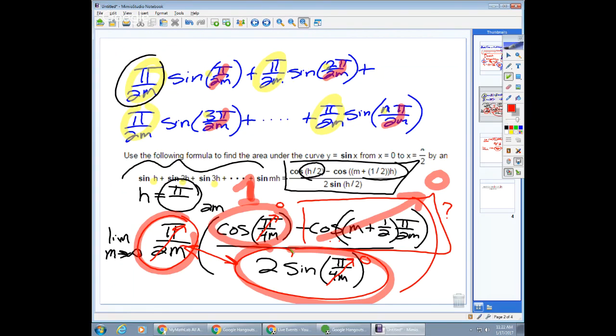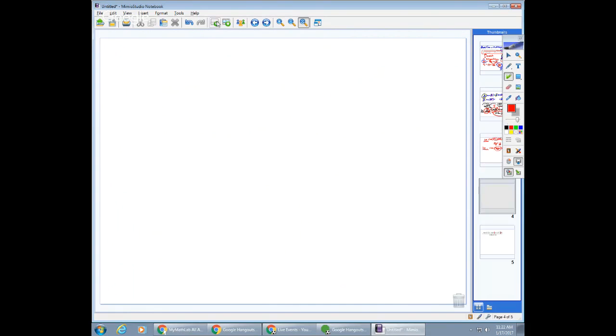So let's see if I can remember all that. I think so. New page, new color. I'm tired of writing in red. Is that blue? Yeah. Nope, it's not a highlighter.